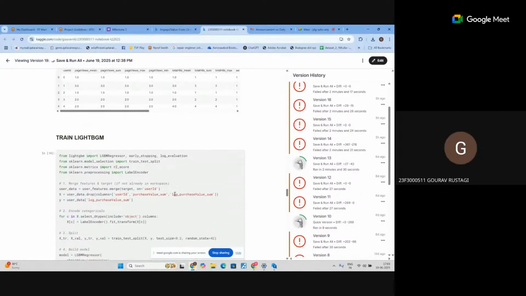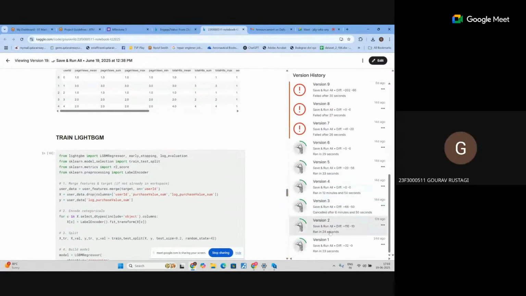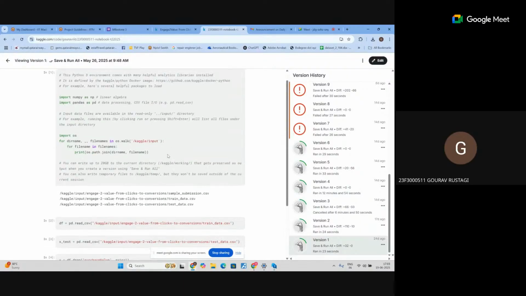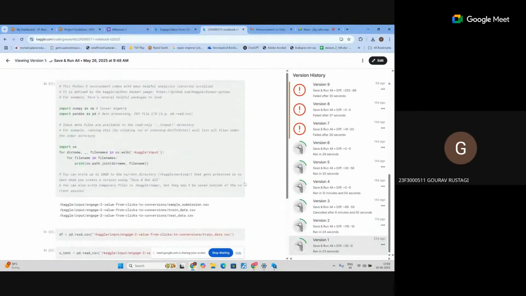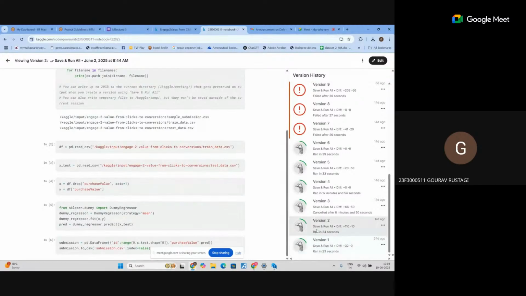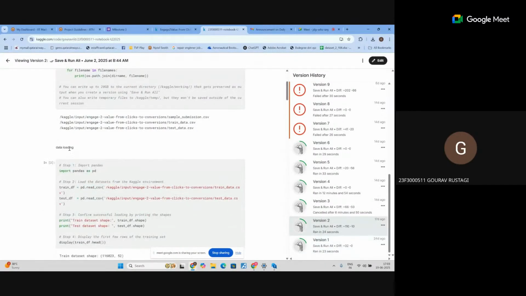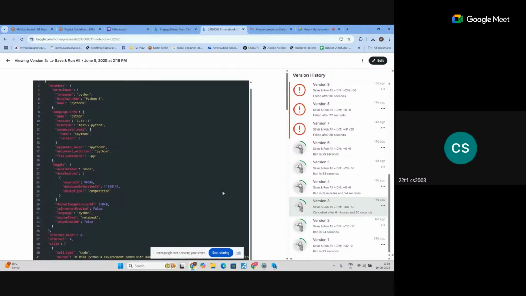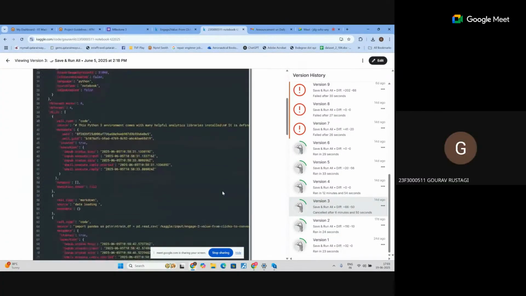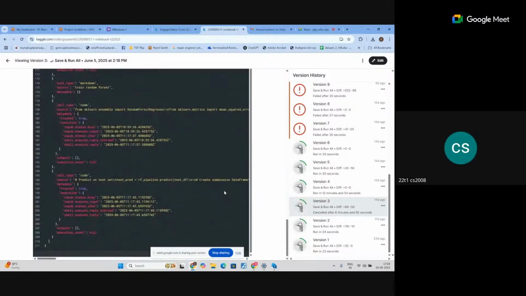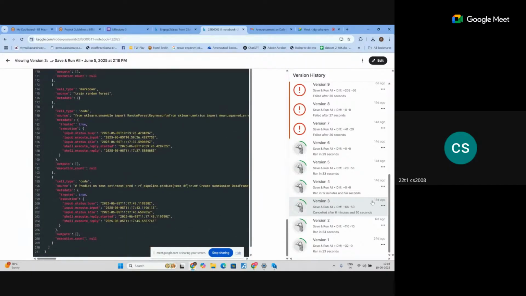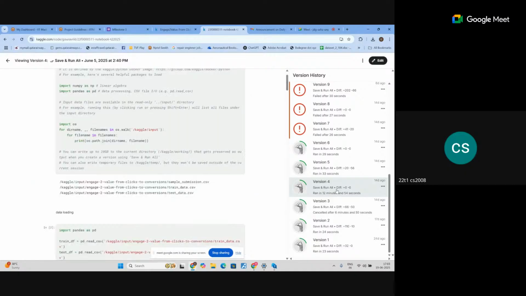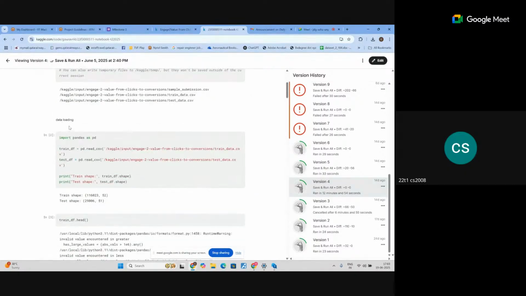For example, if you see this one, this is my first version. It's very simple. Then in the second one, I started putting in small things. We will always see your latest version; we will judge you based on your latest version. We won't judge you on your previous version. It's like a history that shows your progress, how you proceeded from the beginning till today.